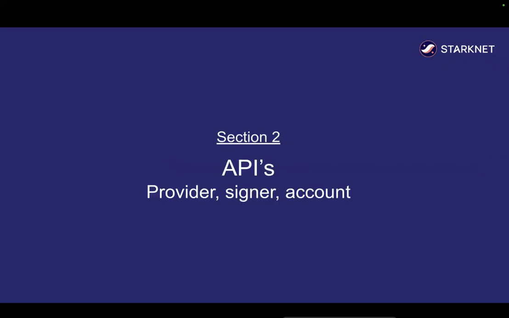So this leads us to the second session for today, which are the APIs. The 3 APIs we need are the provider, the signer, and the account. These are the 3 most important APIs. And we can have access to these APIs from either starknet.js or starknetKit.